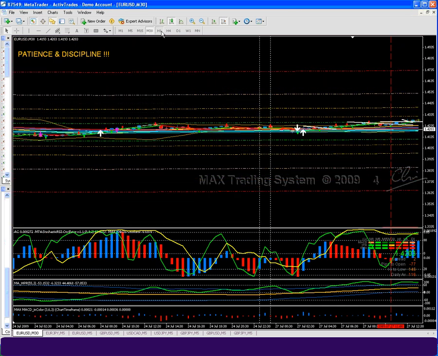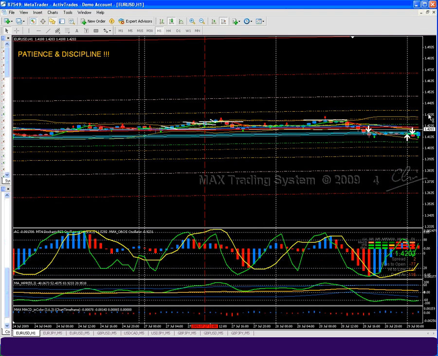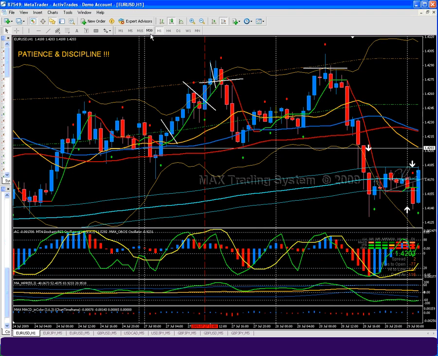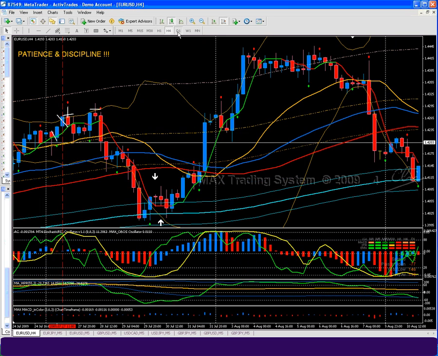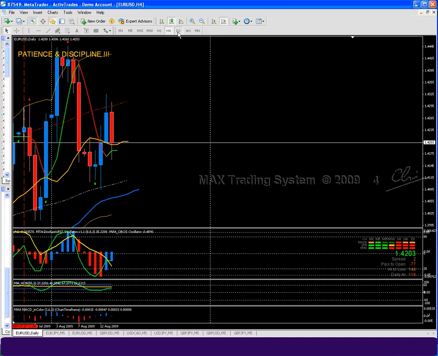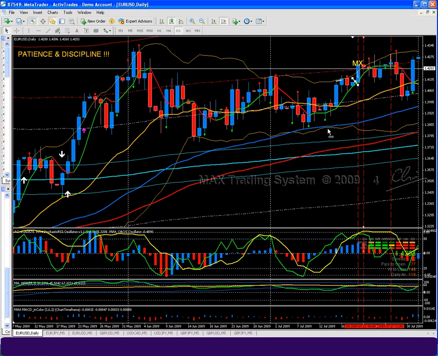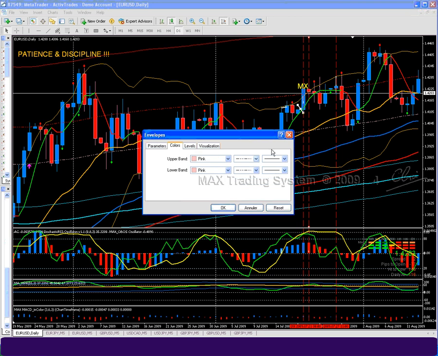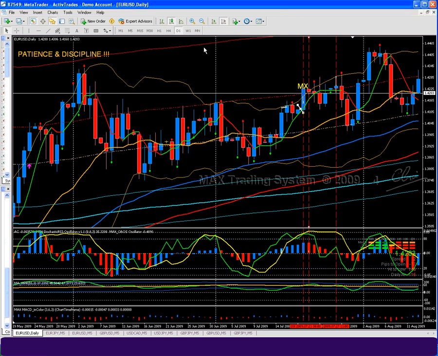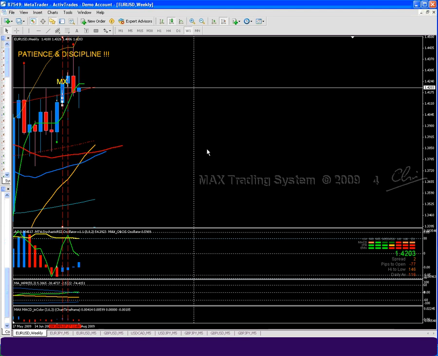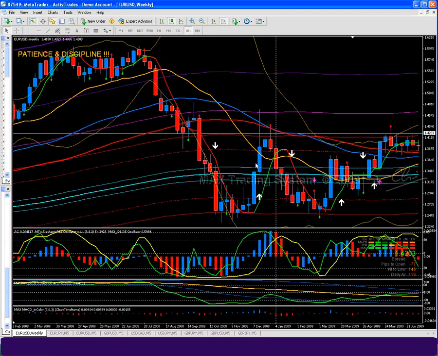If you go to the H1, we begin with the brown level. You see here the brown level, and even the green level. If you go to the H4, we begin with the brown level. If you go to the day 1, we begin with, I don't know what this color is. Let's see. It is the pink level. If you go to the weekly, we begin with the red level. And this adapts automatically depending on the time frame.